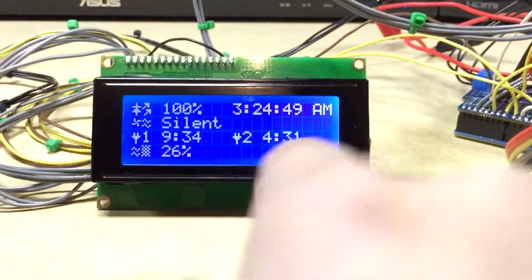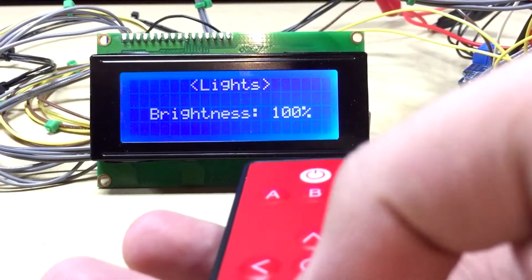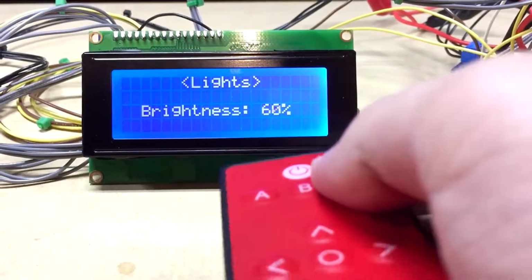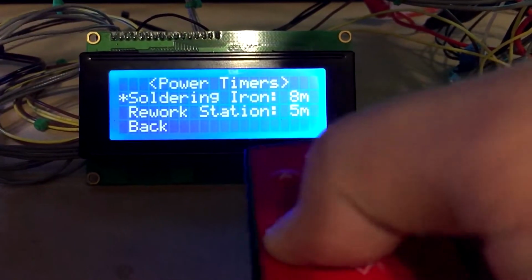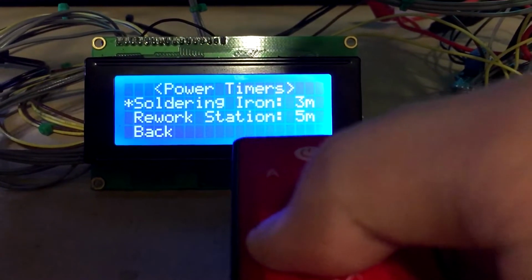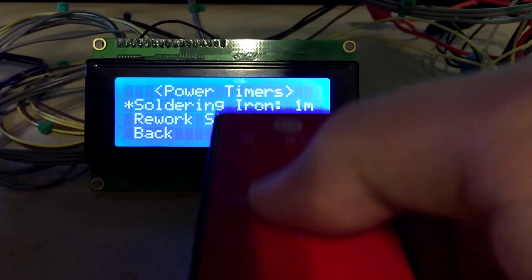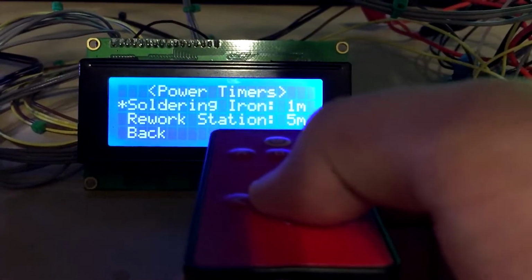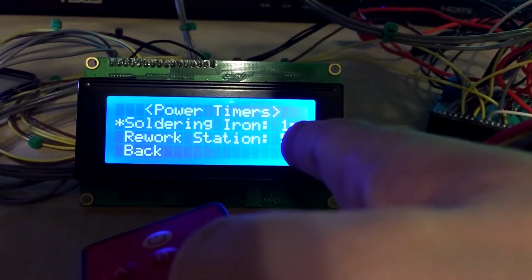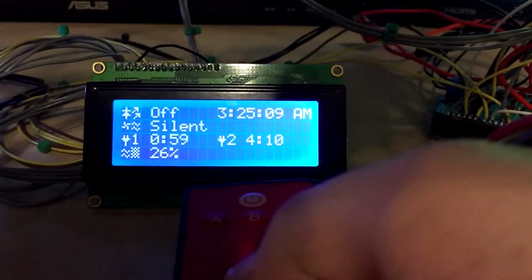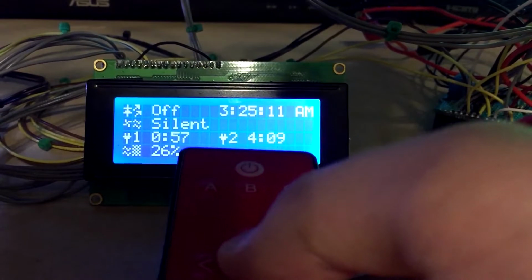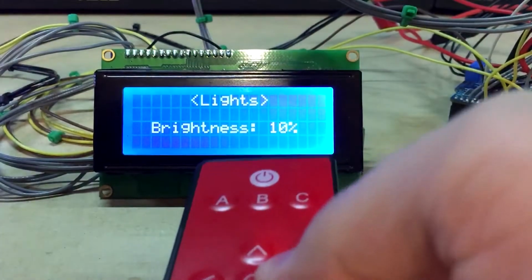So your workbench lights could be completely off, and one of these will go below a minute. Actually, let's just do that. We'll set the lights all the way off, and then we'll set a timer to 1 minute. Obviously 1 minute is 60 seconds, so it's going to be immediate. As soon as I turn this on, it's going to tick down to 59 seconds, and then you'll see it flashing. It'll say, hey, it's under a minute. But see, despite the workbench lights being off, it flickered at me.